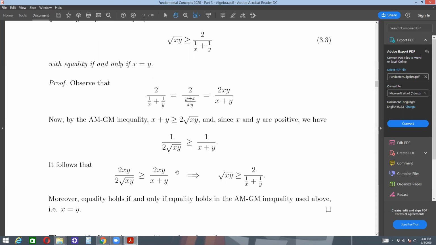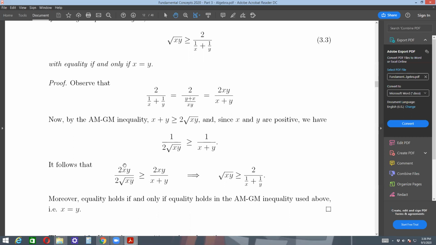Basically what you get here is that you want to try to make this term using this. So to get that, I need to multiply by 2xy. So I'm going to multiply this entire inequality by 2xy, and this is what I get. Now, this on the right-hand side here is just the same as the harmonic mean, just written in a simplified way. It means that this term is more than or equal to the harmonic mean.